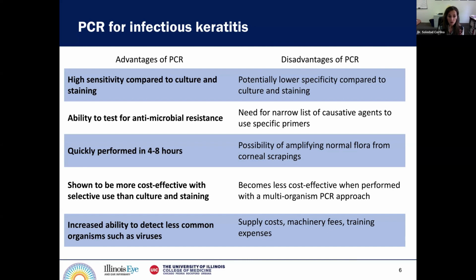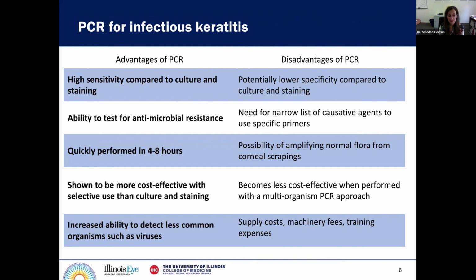It is shown to be more cost-effective with selective use than culture and staining. This was surprising to me. It is a lot more expensive than culture and staining. But it's going to decrease the burden of treating all those patients that are misdiagnosed and end up with a severe keratitis, so the cost of treating those patients is much higher than actually applying PCR. So a thought would be that for those areas where they have a high incidence of infectious keratitis, perhaps a center that performs PCR for all those patients might be cost effective.